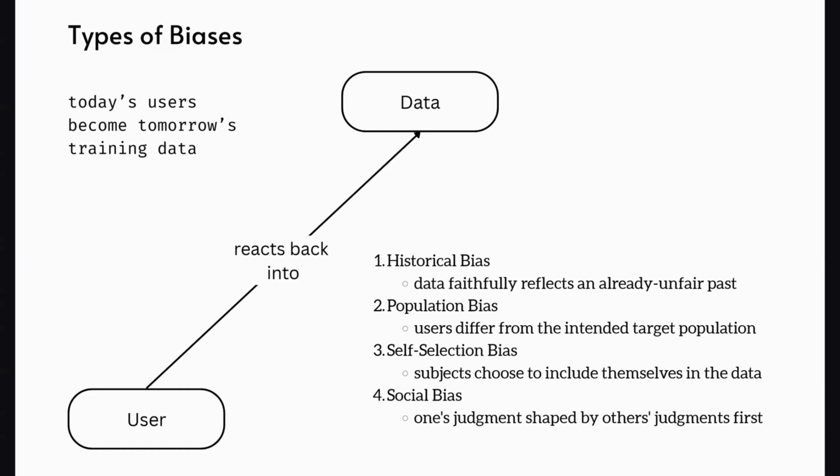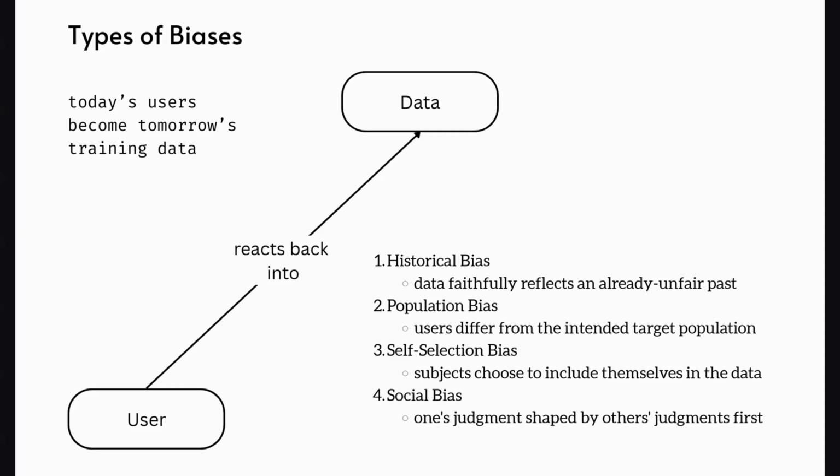Self-selection bias is that there are some subjects who choose to volunteer their data in the data set, and this would sometimes skew the sample. For example, Google reviews. Most people who actually review something are either very unhappy about it or very happy about it. The normal neutral reviewers never put out a review. Basically, there is always a gap in the whole distribution, and the data ends up being polarized.